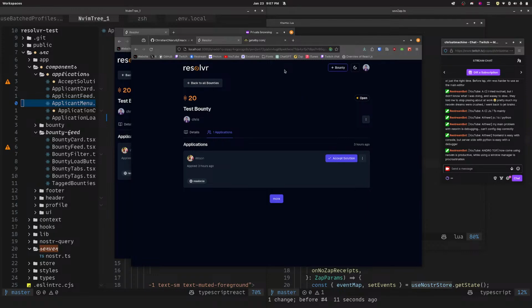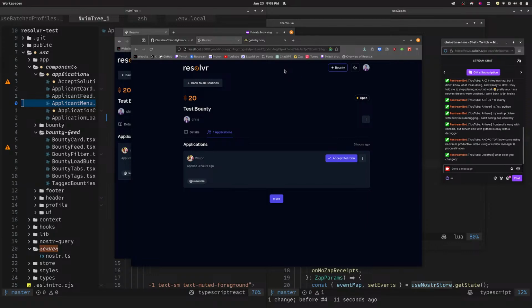How come using Neovim is productive while using a window manager is procrastination? I think because, for me at least, you can only pour so much energy into configurations. For instance, I'm able to keep up with my Neovim config really well now. I'm able to keep up with it entirely. You don't even need my level of customizations to have a productive Neovim config. You just basically need a couple core plugins, the stuff that I basically have in launch, and even less than that is probably fine.